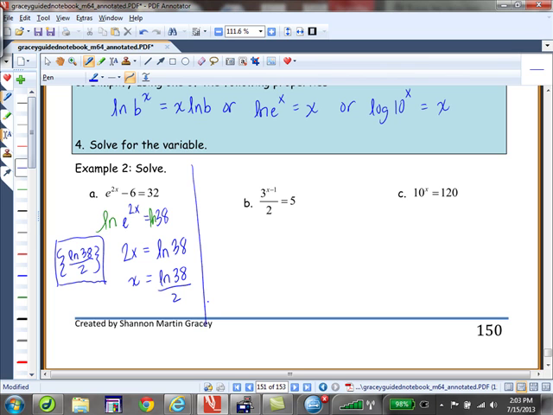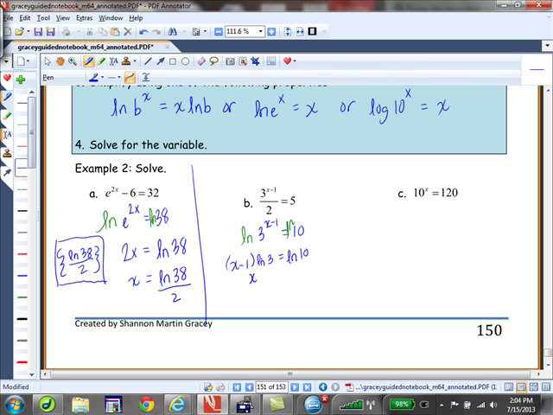All right, so let's look at this next one. We need to isolate our exponential, so we need to multiply both sides by 2. We'll get 3 raised to the x minus 1 is equal to 10. Now, look at the base, it's a 3, so it's something other than 10. So we're going to evaluate again the natural log of both sides. When we do that, x minus 1 is in the power, so we're going to get x minus 1 times natural log of 3 is equal to natural log of 10.